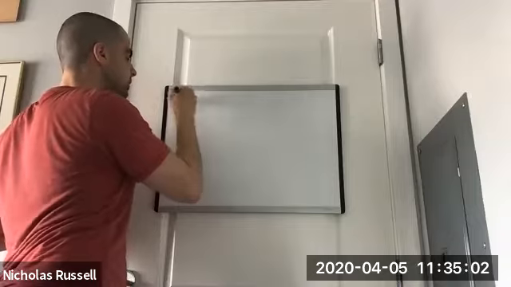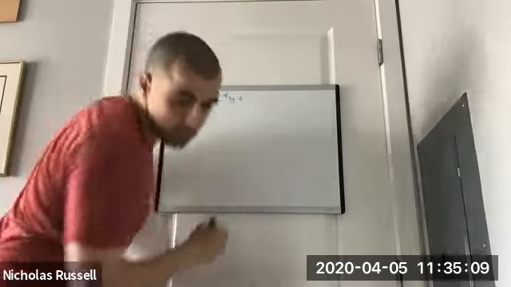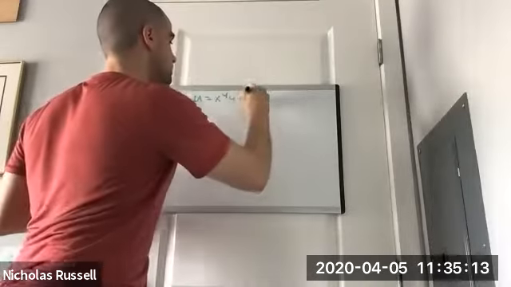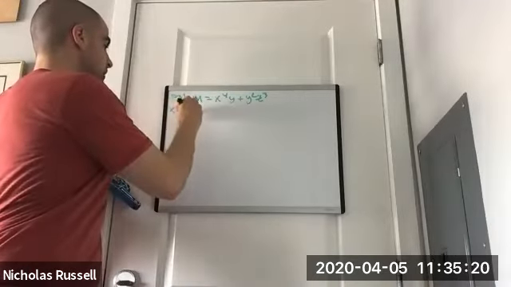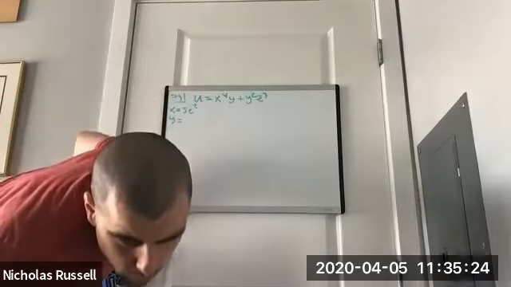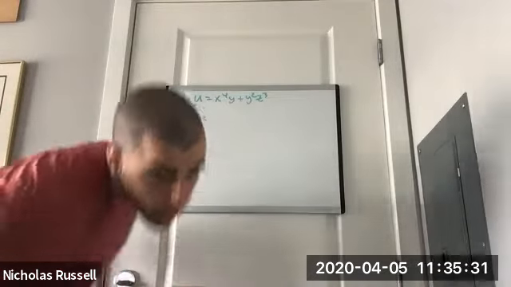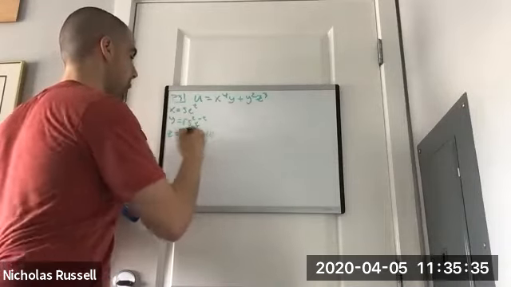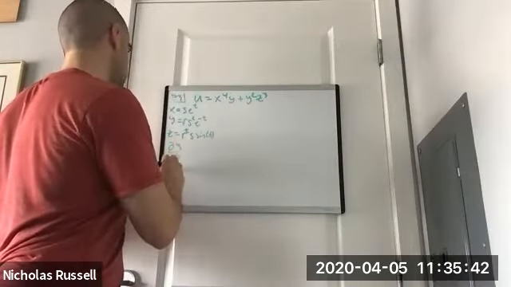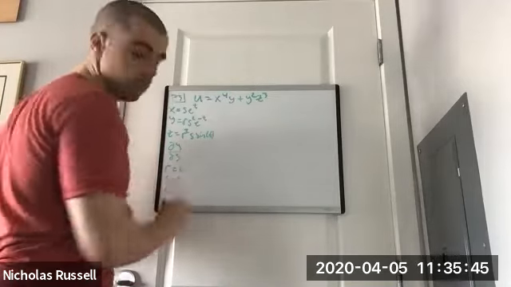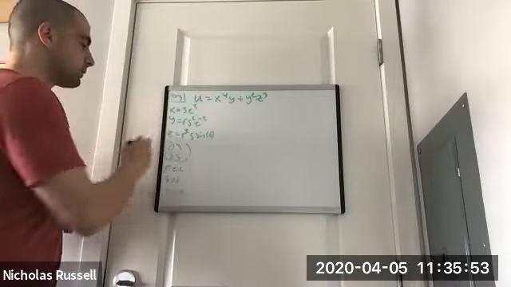I have that u is equal to x to the fourth y plus y squared z to the third. And I am told that x is equal to s e to the t, y is equal to r s squared e to the negative t, and z is equal to r squared s sine of t. And I would like to find du/ds when r is equal to 2, s is equal to 1, and t is equal to 0. Is that correct? Yes, it is. Great. And so this is my goal: to find du/ds when all this happens.